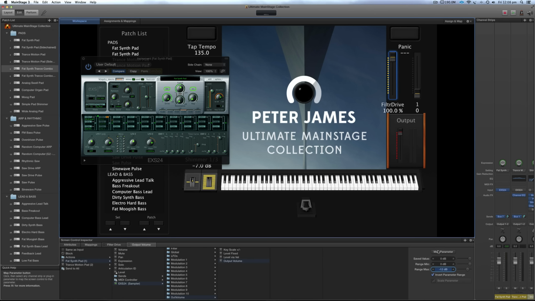So let's give that a try. So off. Great. Now I'll open up that low pass filter so you can hear it a bit more. So that's a better A/B comparison because volume's not really getting in the way.